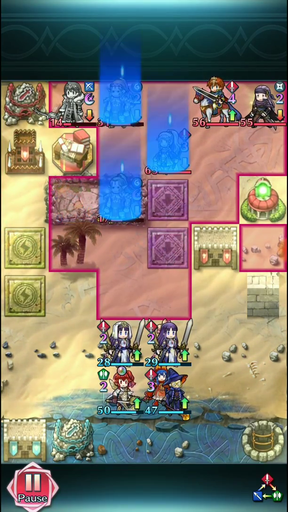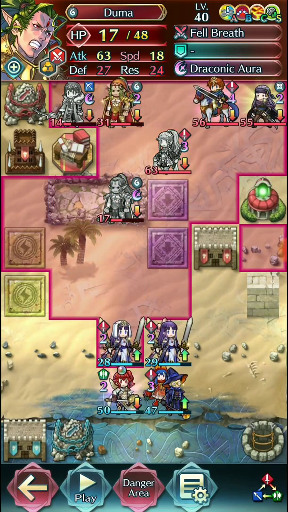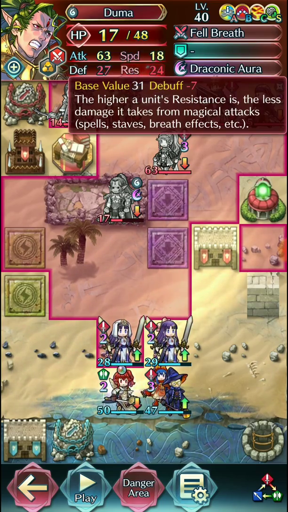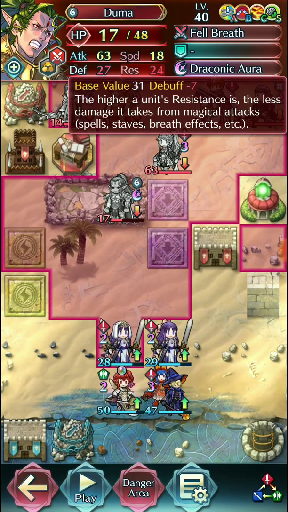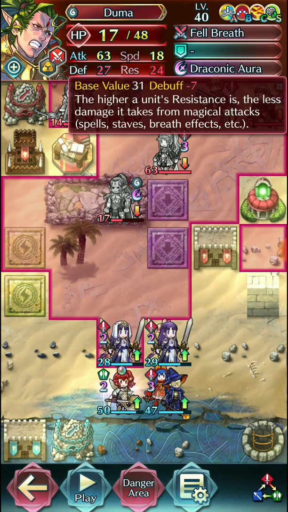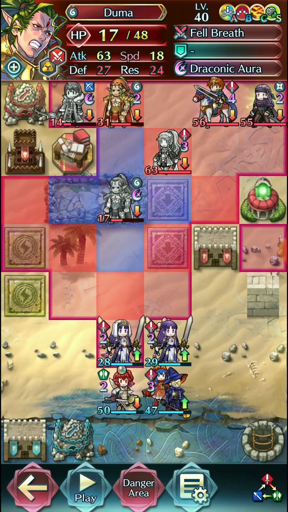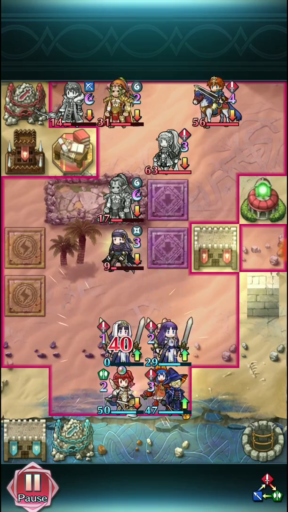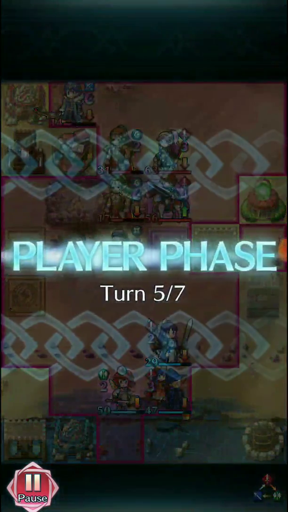And Duma is surprisingly kind of bulky before the debuffs, of course, because he gets like 40 defense, and if the enemy is below 100% HP, he also gets 43 res, and then on the defense tile, that stuff's in the 50s. So with 48 HP, it definitely can be kind of difficult to Vantage kill that.